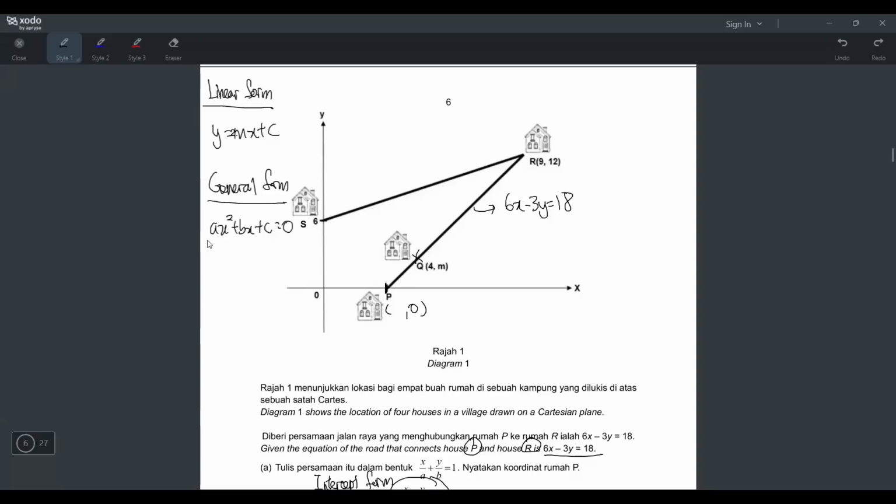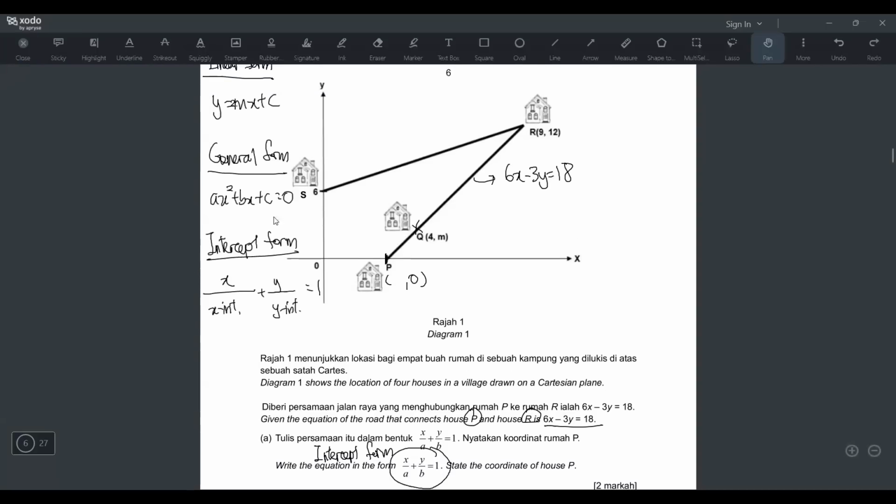Some equations have x squared and y squared. Then it's different already. The arrangement will be x squared followed by y squared followed by x followed by y followed by number followed by equals 0, right? So it depends. All right, the last form you learn is called intercept form. So intercept form is this one, the one they want now. The intercept form looks like this: x over x-intercept plus y over y-intercept equals 1, right? Intercept form is always equals 1, right?